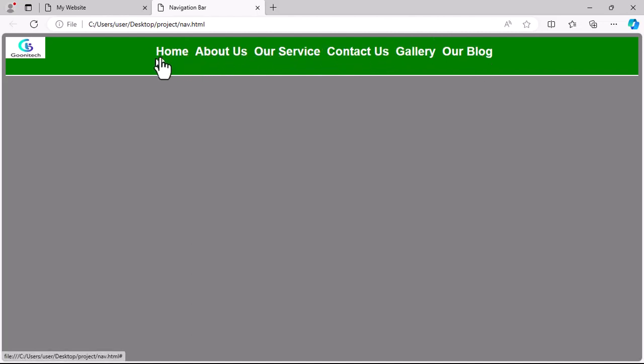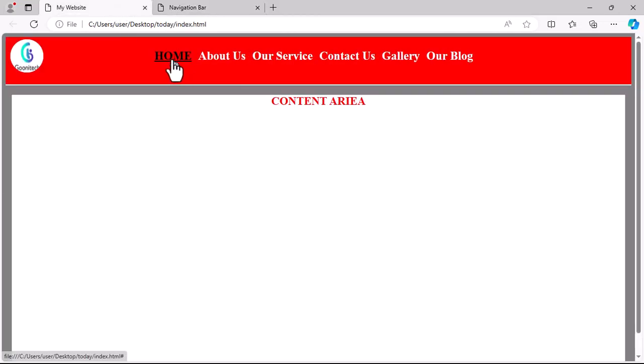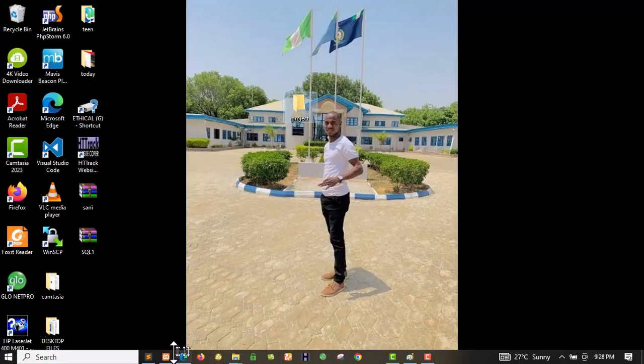Okay, now we're going to add a hover effect. Hover effect is like when the user hovers on the text, it should maybe change color, or increase the font, or decrease the font, or add any effect you want to add. Okay, so that is what they call hover effect. Now, here we're just going to change the color, and also transform the text from normal text to uppercase. You can see as I'm hovering, it has changed to uppercase. This one too is changing to uppercase. So that is the transition, that is the hover effect. So we're going to achieve that now.